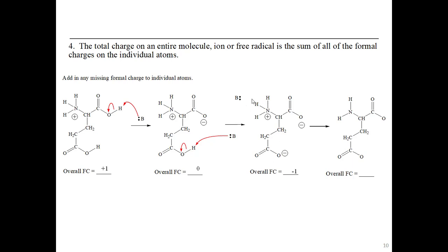Okay, so we still have one acidic proton that could be removed. This is the last one that would be lost. And if we show that, we would pick up that proton and leave the electrons with the nitrogen. So now the nitrogen is exactly the way it wants to be. 3 bonds, 1 lone pair. But I have an excess charge on the oxygen and an excess charge on the oxygen. Okay, so looks like I lost my plus charge. I need to put that up there. Overall, we would have a minus 2 charge. Oh, I'm sorry, don't have a plus charge. I did it right. We would have a minus 2 formal charge on the entire molecule.